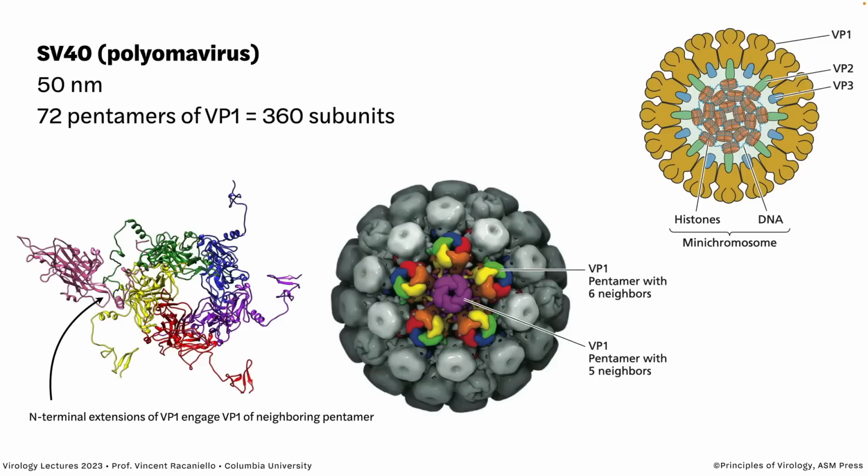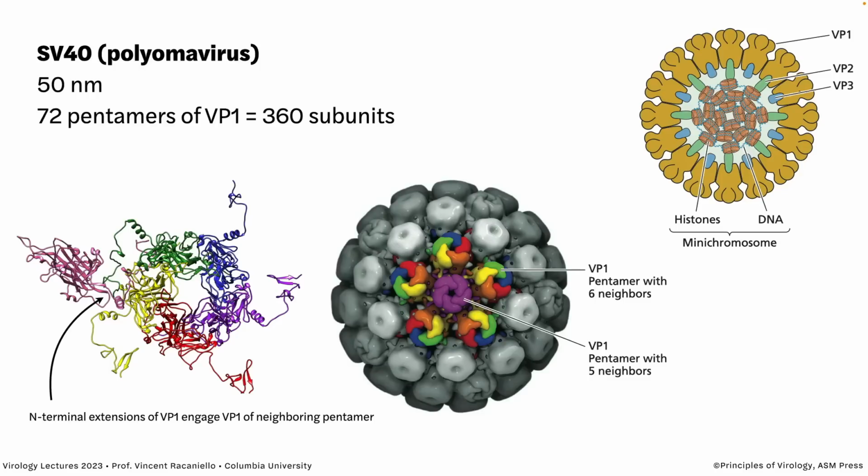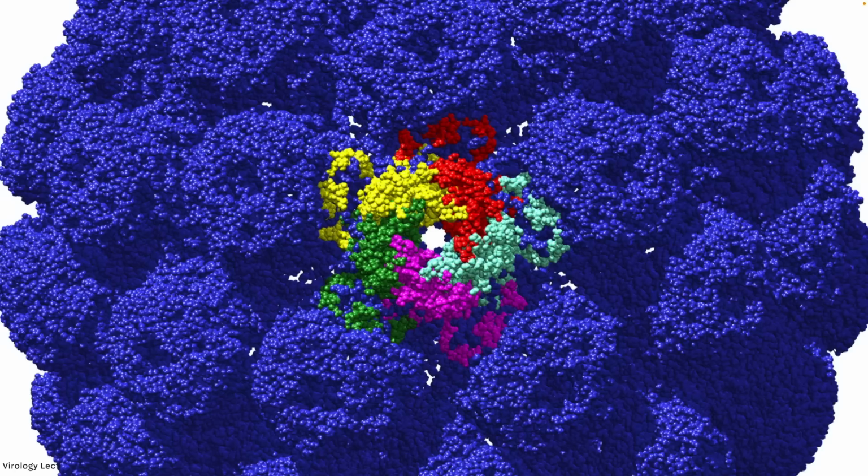This is one of the viruses that self-assembles, that we'll talk about later. This is a close-up of one of the pentamers, just to show you how the pentamers are locked together, non-covalently, but they're very stable. Let's go back to the previous. The N-terminal extensions of VP1 interact with VP1 of the neighboring pentamer. That's how they stay together. So here, this N-terminal extension is colored in yellow. And you can see how it's wrapped around the N-terminal extension of the neighboring pentamer, which is in blue here. So that makes it very stable. But again, it's non-covalent, so it can come apart to let go of the genome.